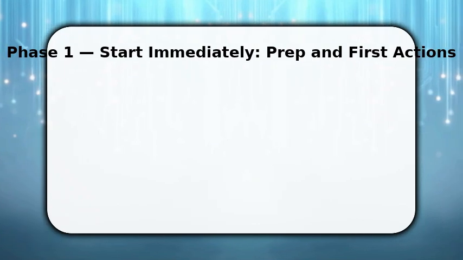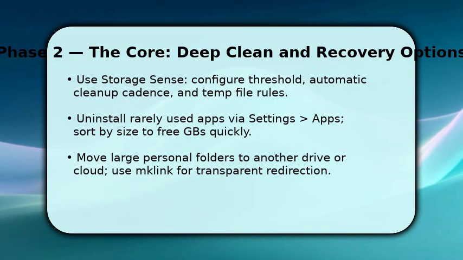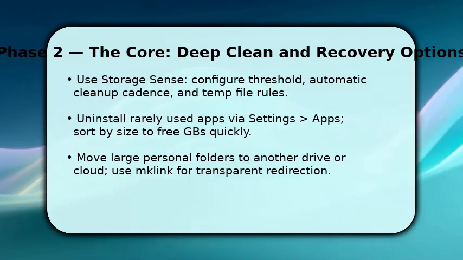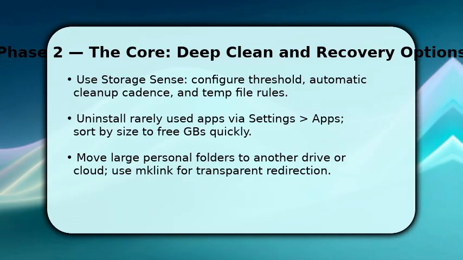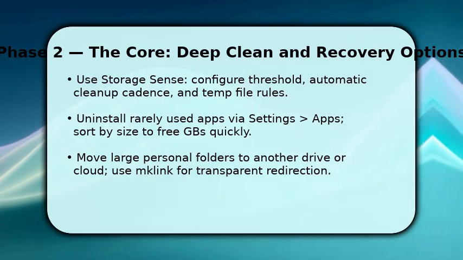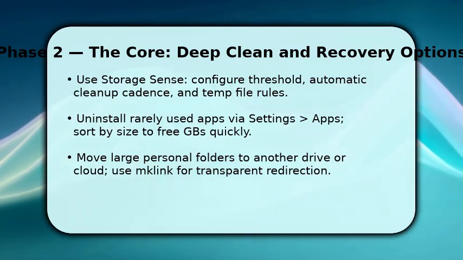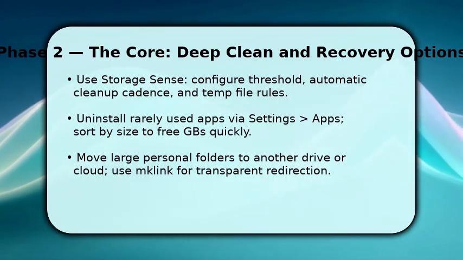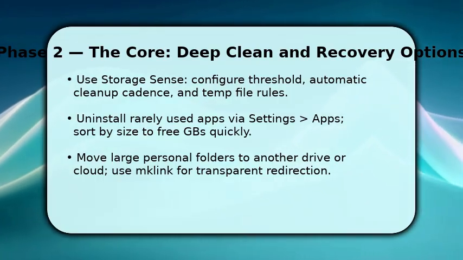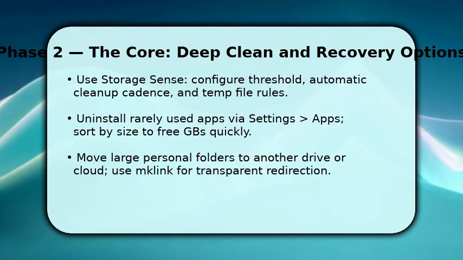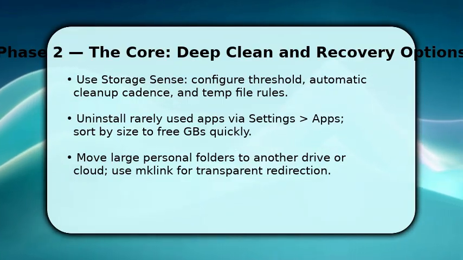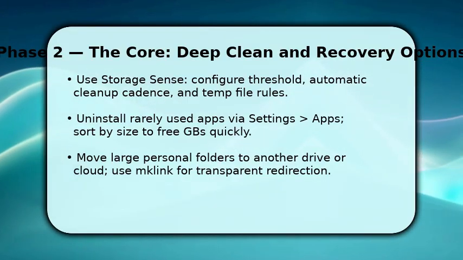Enable and configure Storage Sense to remove temp files and manage downloads automatically, adjusting cadence to your workflow. Then go to Settings, Apps and Features, sort by size, and remove seldom used programs to reclaim gigabytes. Once done, move large folders, documents, photos, videos, to another internal drive or cloud storage. Make symbolic links with mklink for seamless access if you prefer.